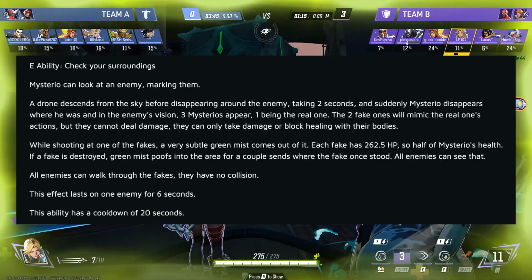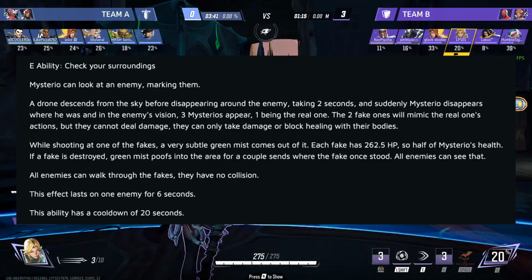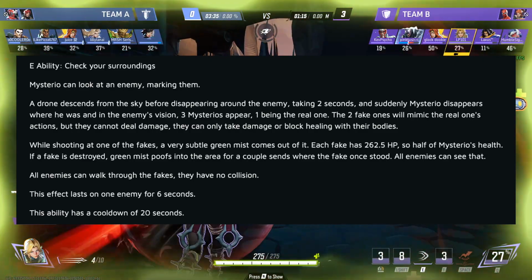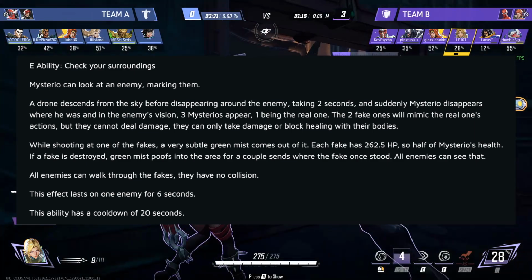So pretty much, he's using his illusions on one person to just completely mess with them. They can't really tell what's reality. And the green mist coming from the illusions, they're only getting hit at half HP because the drones are actually there, conjuring up the illusion.